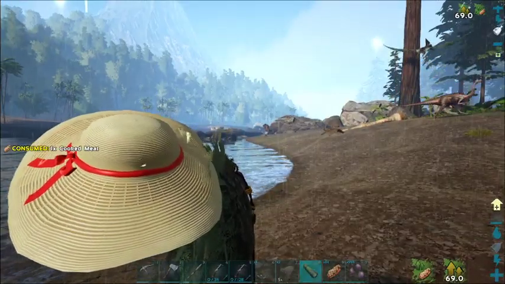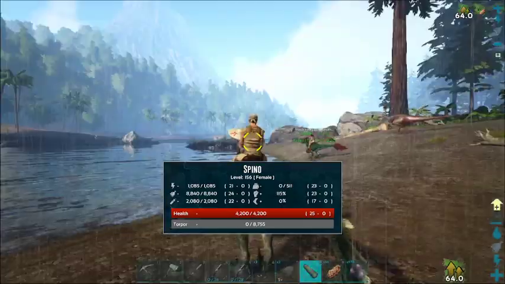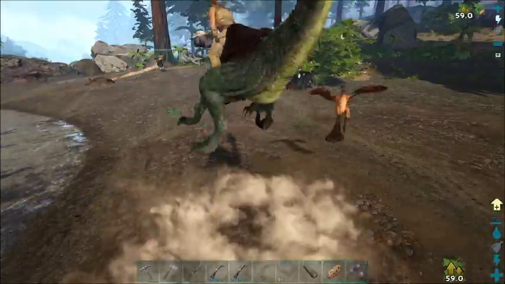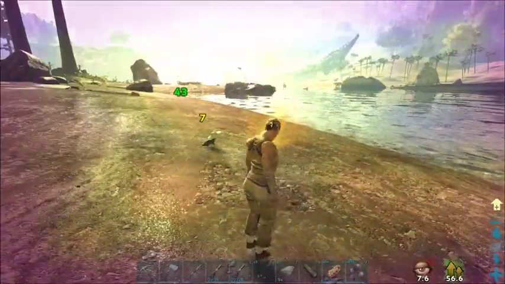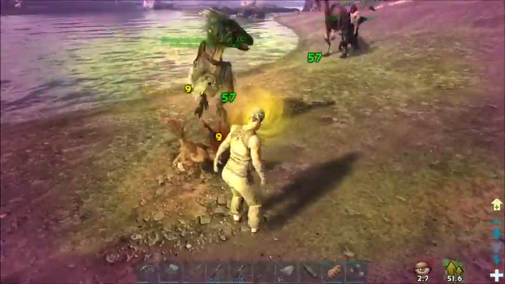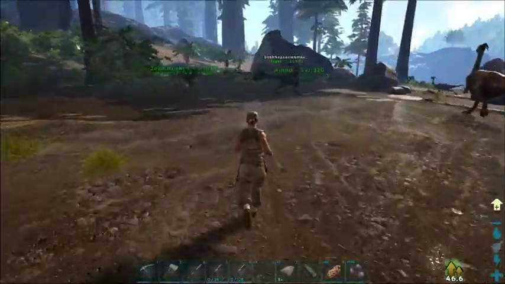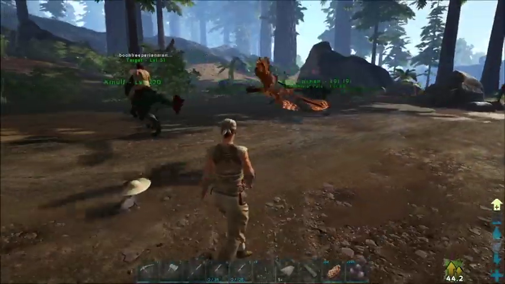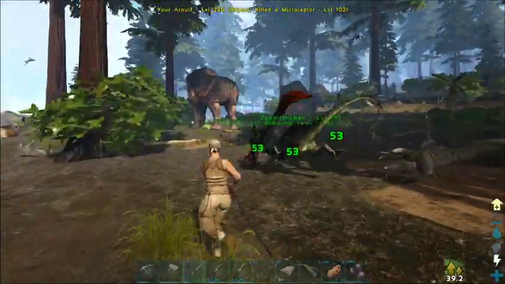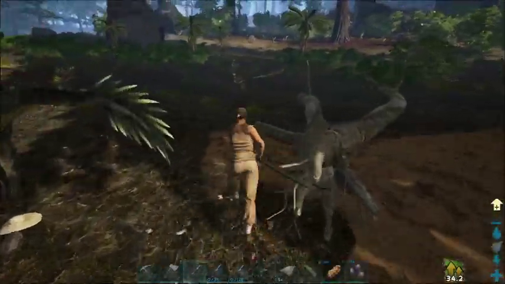What was that? Nope. Spino, what level is that Spino? 156, yeah, stay away from that! Got micro-raptored. Kill it! Jump off your raptor, because you'll get knocked off anyway. There we go. You can get back on now.